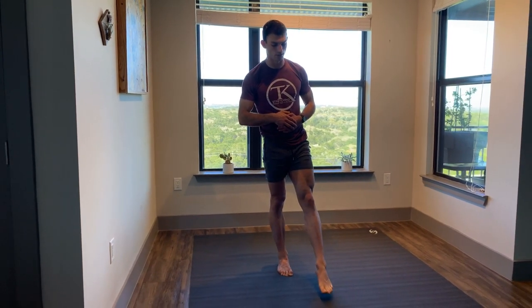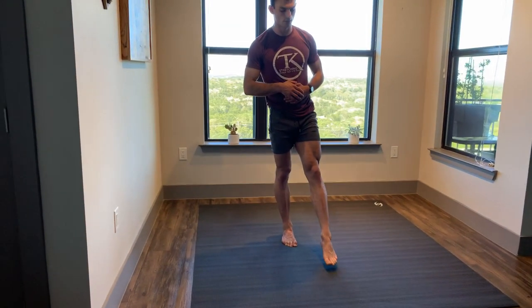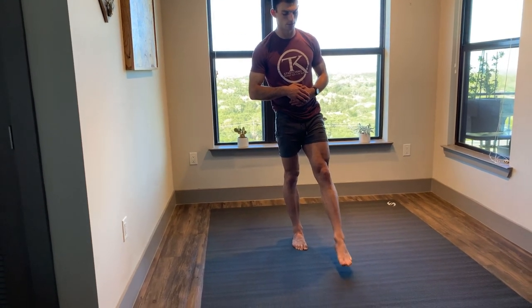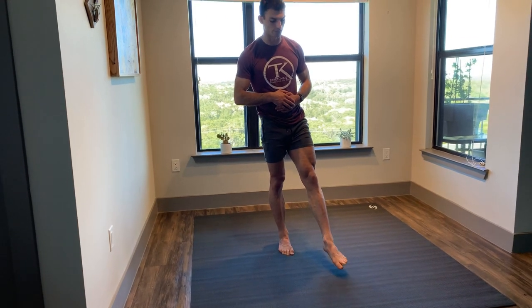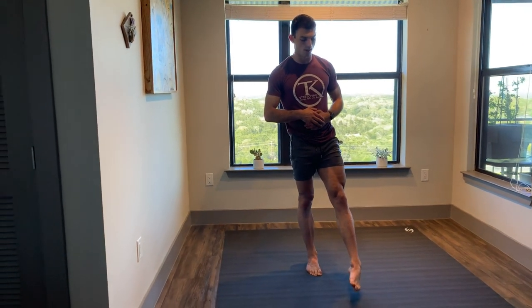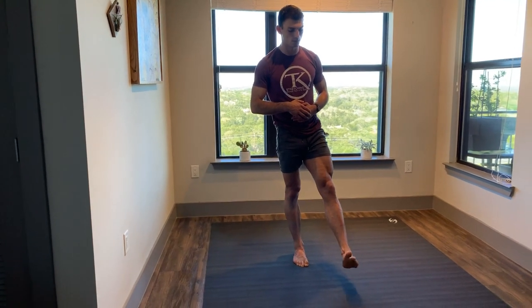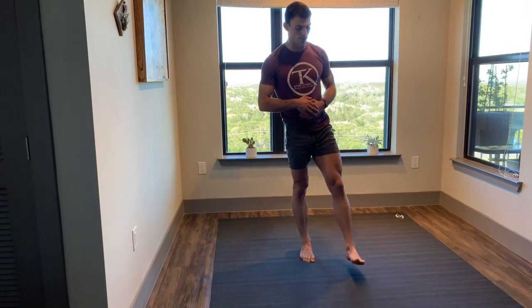Good. Point and pull. Again, five and five of each of these. And then we'll get full circles. Again, challenging yourself. Try to just move your ankle. Nice, even tempo. Pause and then reverse. Good. And then put that foot down, guys.